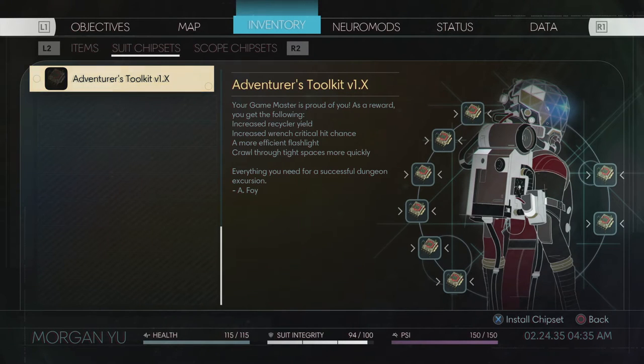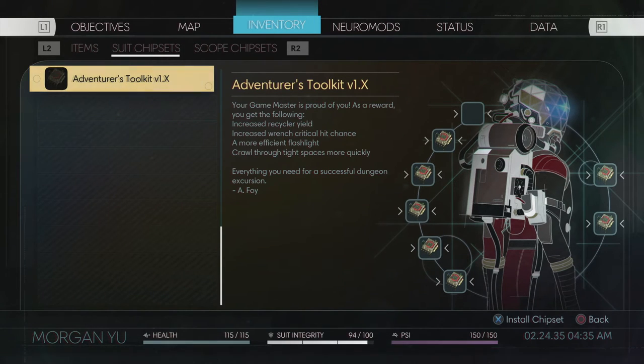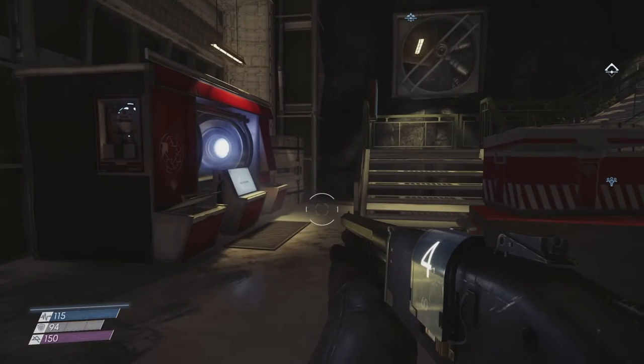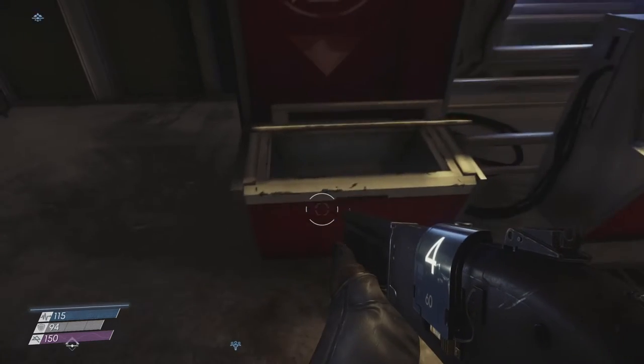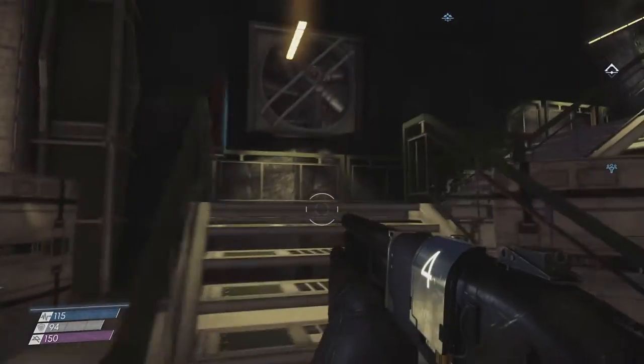Your game master is proud of you. As a reward, you get the following: increased recycler yield, increased wrench critical hit chance, a more efficient flashlight, and crawl through tight spaces more successfully, more quickly. That sounds great. So I removed the stamina regeneration for this, because that sounds great. Okay, so that thing was booby-trapped. That was nasty. I don't see a recycler on here, so might as well recycle a bit. I don't have anything to recycle, never mind.